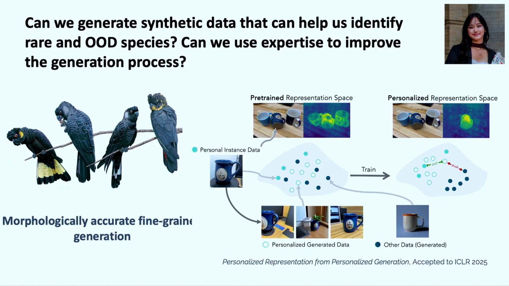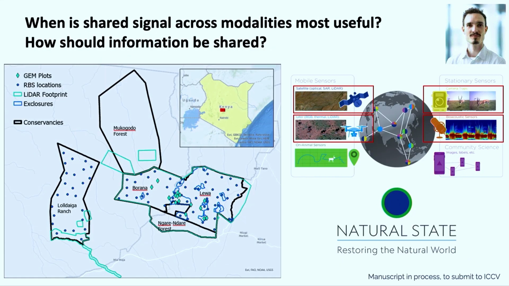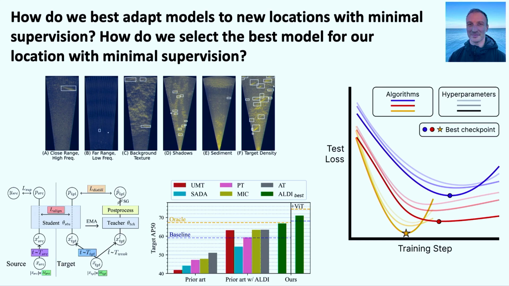Because of the need for data and sometimes the lack thereof, lots of work on using synthetic data to help scale up methods, involving combining multiple modalities, and lots of challenges with adapting methods that work in a given environment to new environments, new conditions, et cetera, which is really a global problem for most AI methods, where you train them with some conditions and then you try to deploy them in the real world, and the real world is different enough that life is difficult.